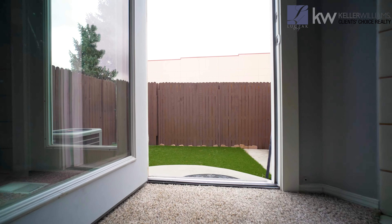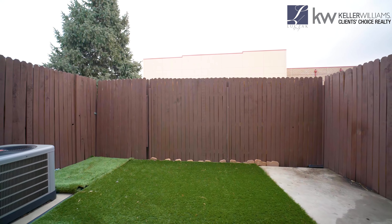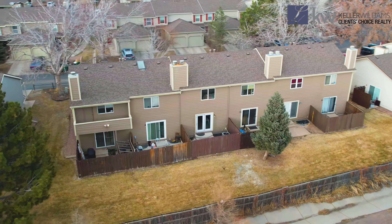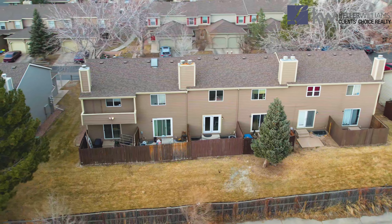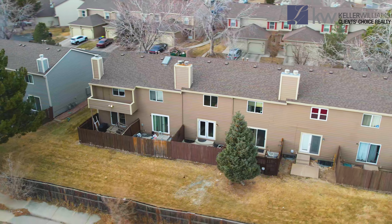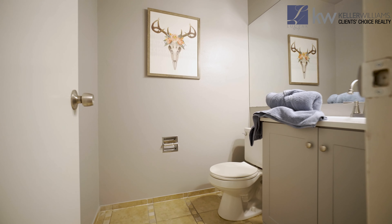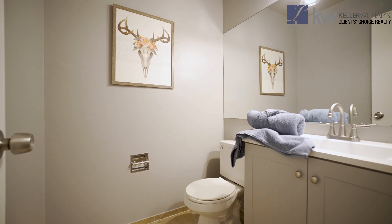You've also got a walk-out to a private deck from the great room. They've got AstroTurf, and you'll notice the new AC and six-foot fencing that give you a lot of privacy, with tons of walking trails and open space behind the property. On the main level you've also got a half bath and access to that oversized one-car garage.